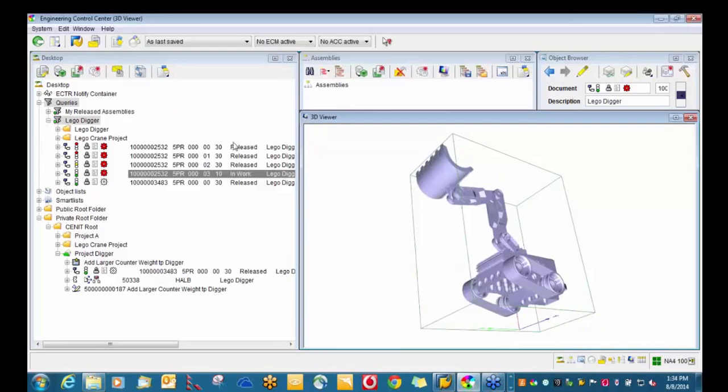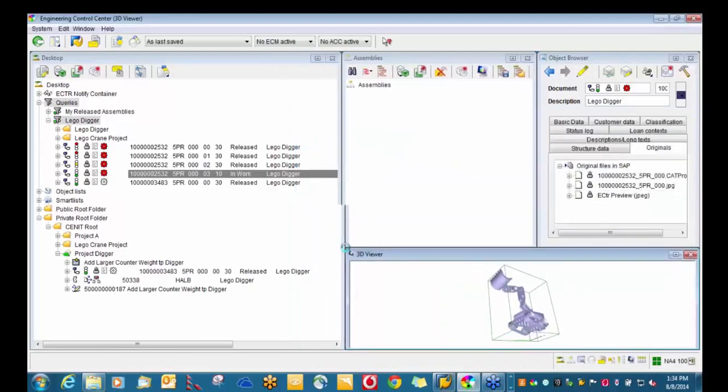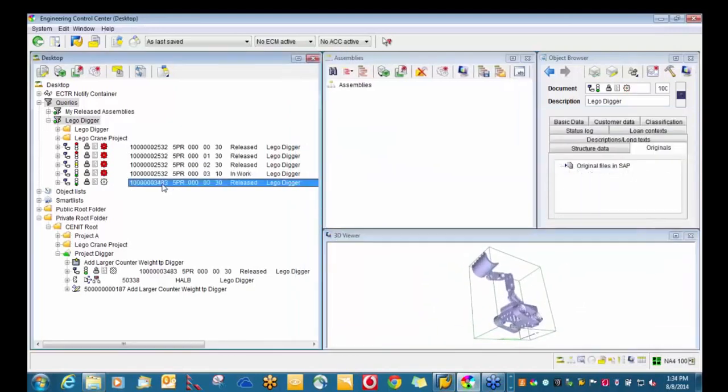So this is something which I can use to get a good overview about the surrounding product. But finally, I need to change this Lego digger here. You see here, this is the number I need to do. I could drag and drop this again, for example, into my folder. This would be another option. In this case, I got this already from my change folder.